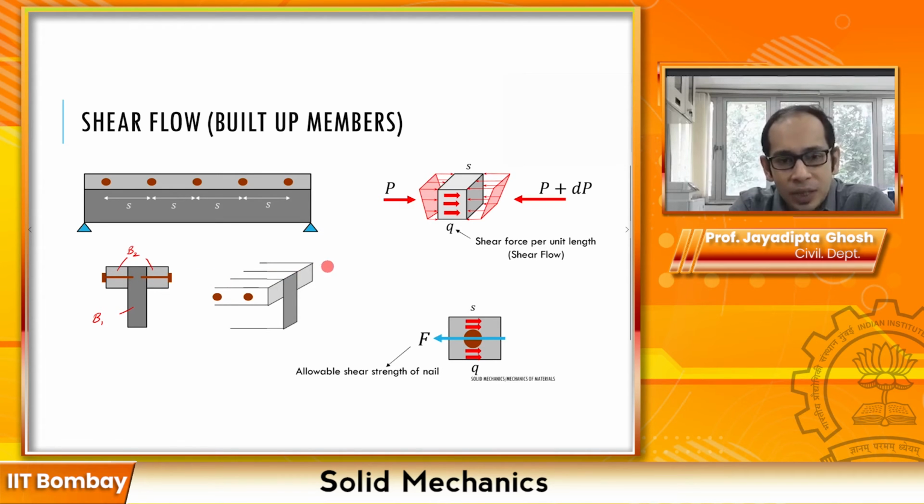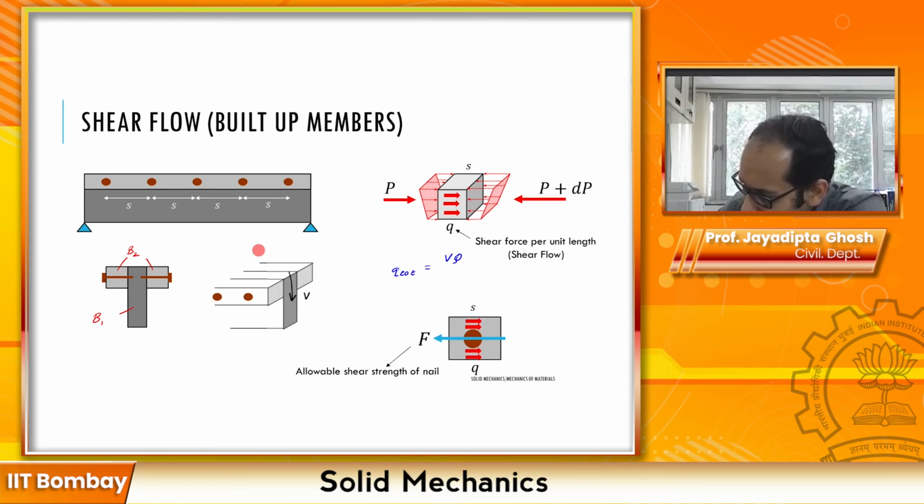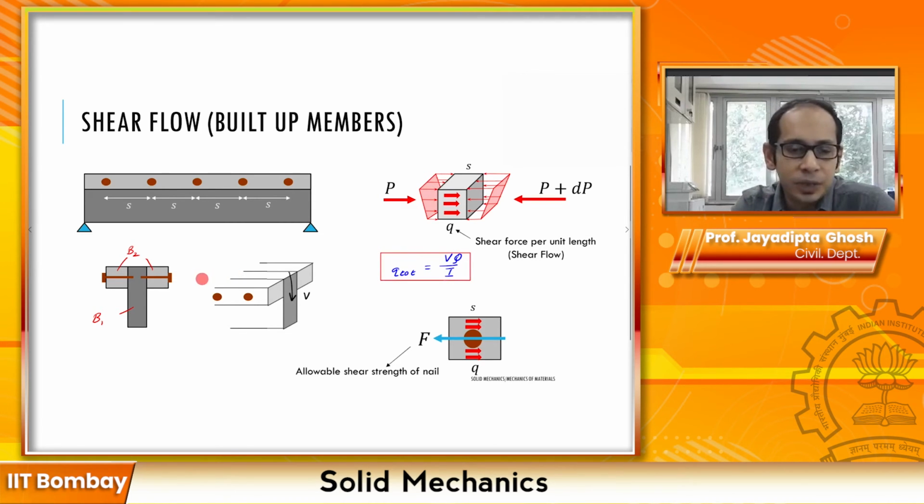So you see, in this case also, let's say the total shear force which is acting here is still V. Now in this case as well, I can write my Q total as VQ divided by I. This is what we had seen previously, right? Now the only difference between here and the previous one is that instead of having one row of bolts, you have two rows. So this row and this row.